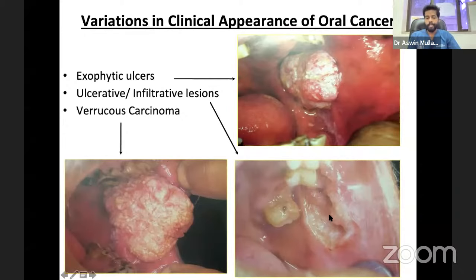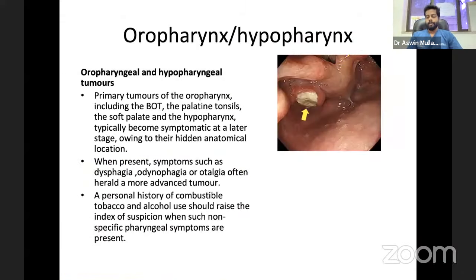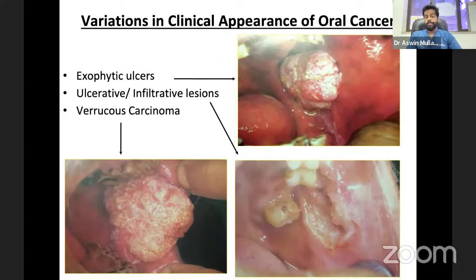The third one is very deadly. It is an infiltrative lesion. The third one can be ulcerative, ulceroindurative, or ulceroinfiltrative. Both mean the same. Basically, what we have to know is that while describing a lesion in the oral cavity, you can start with an ulcerative lesion, an ulceroproliferative lesion, or an ulceroindurative lesion where there is definite induration present. This ulceroindurative or ulceroinfiltrative lesion is more dangerous compared to the verrucous and ulceroproliferative kinds of growth.